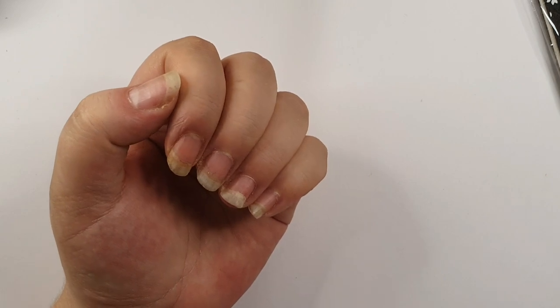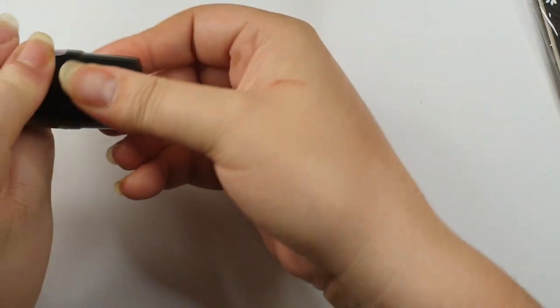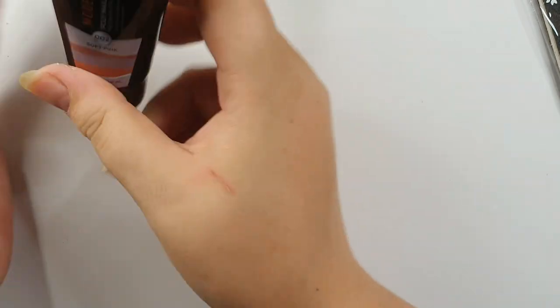go and not prep my nails, because I'm not going to prep my nails properly, but I am going to stick some peel off base coat on and think up a design, and then I will be back with you guys, but it will be like in a second for you, so don't worry. Maybe grab a cup of tea, because I don't know how long this video is going to be, but anyway, I will speak to you guys in a second.